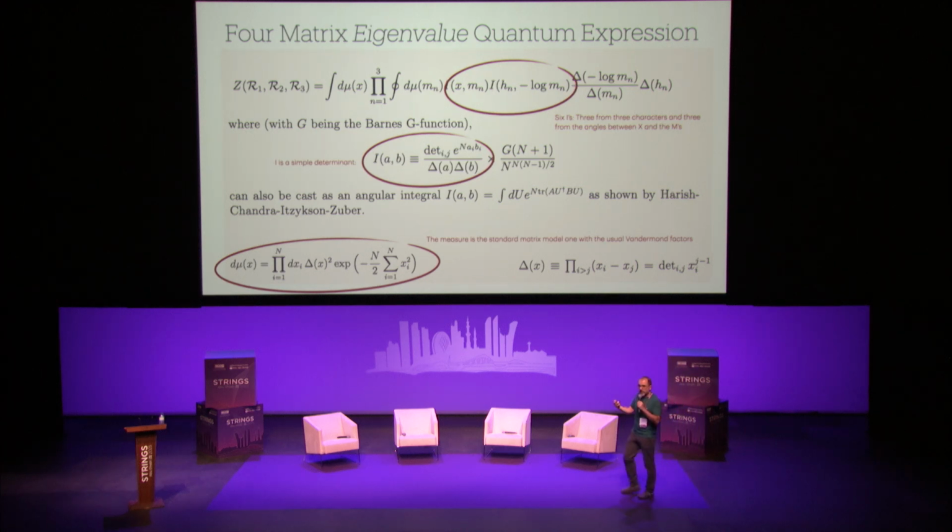Why 6 of them? Because remember, we had 3 characters, and each character was a determinant, basically. So 3 of them are already there from the get-go. And then we have 3 new ones, because when we integrate the angle between each matrix M and X, we generate this I here, as you see in this line written here. Okay? So we have 6 I's, 3 from the characters, 3 from the integration over the angle between matrix M and X. Then we have the usual matrix model measure with a bunch of Vandermonde factors and some Gaussian factors. That's easy. And that's basically it.